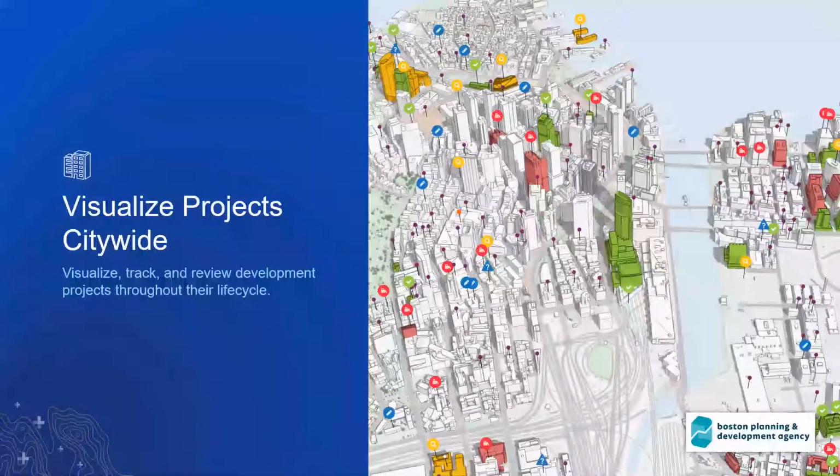Now, Urban has 4 key capabilities that provide business value. First of all, the ability to visualize projects citywide, both internally but also in a shared public view. On the right here, you see the city of Boston, and they want to have an overview of all their projects within their city, including status, which can be shared across agencies and with the public.